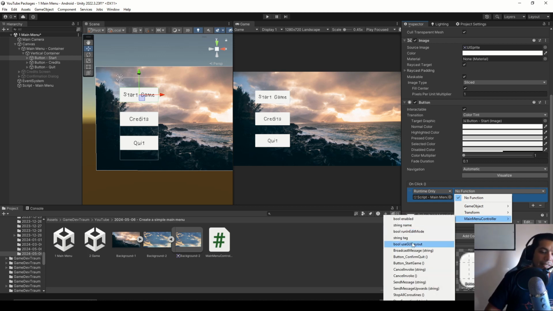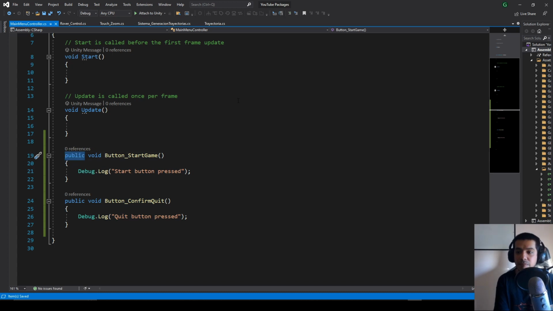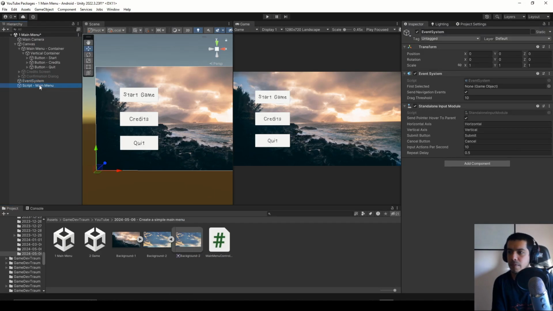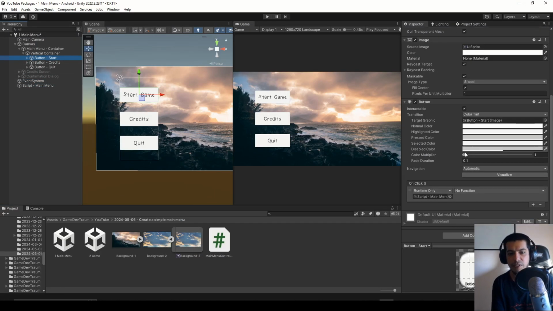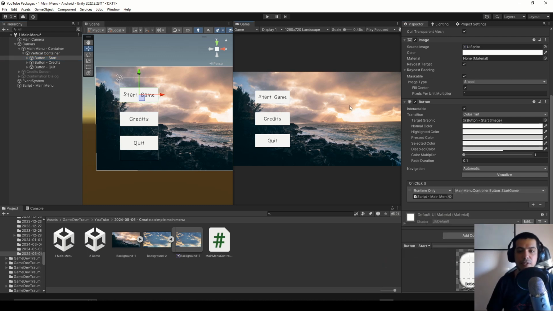Inside we will find different options, but if you define a function as public, you will see it in this window. Here, for example, you have button_start game and button_confirm quit. These are the functions that we defined in the script. So for this button, let's choose the button_start game function.